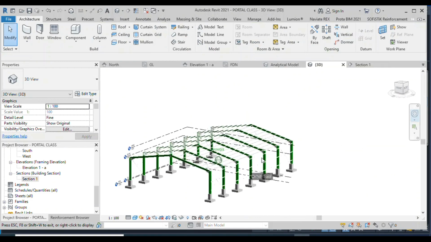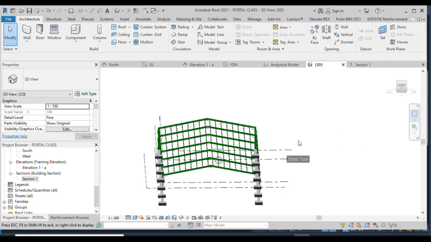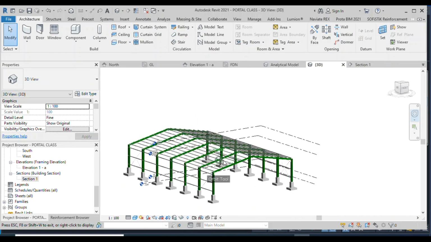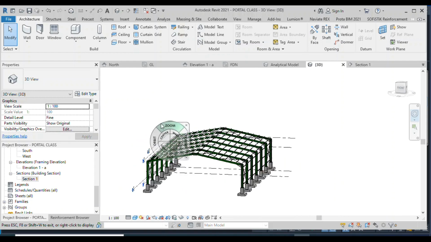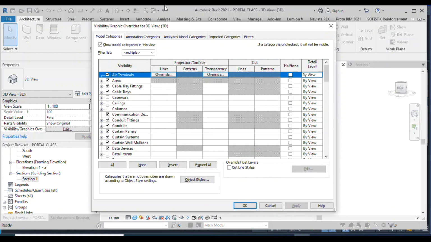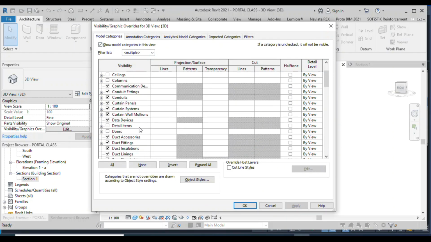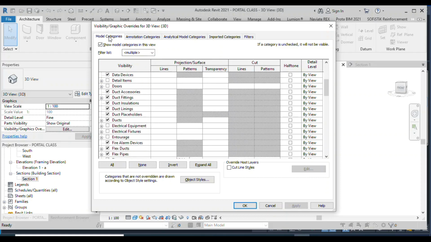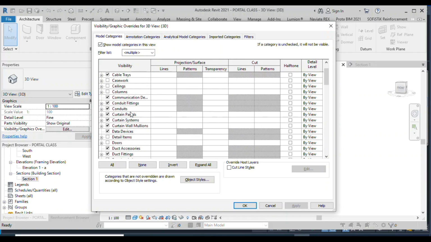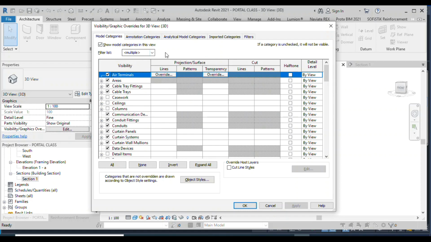Okay. Yeah, but this is not showing. Visibility graphics. Model categories.